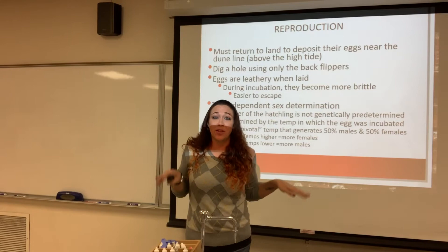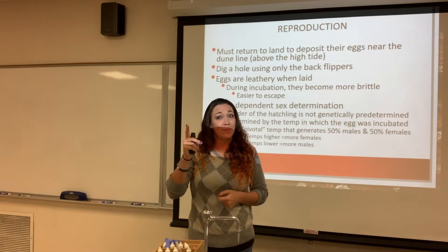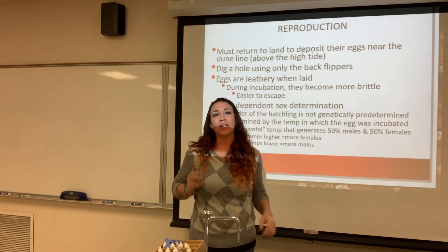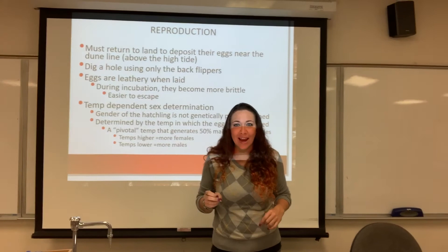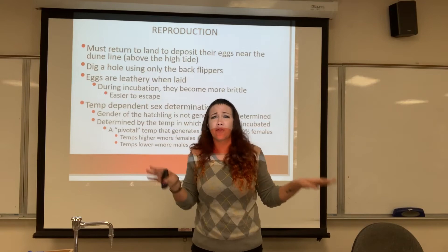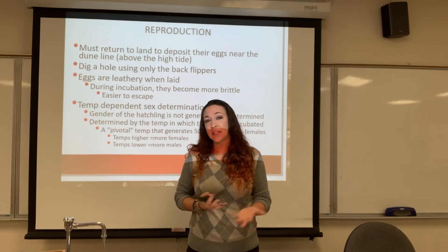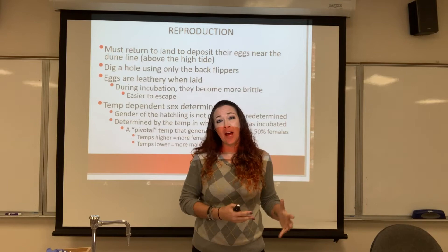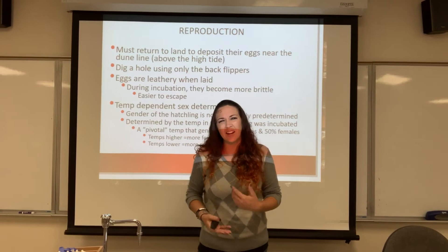When the turtles hatch, the little turtles are basically running towards shore — very cute — but they have to get all the way to the ocean before they can swim away and protect themselves. In that interim, a lot of predation can happen, mostly in the form of birds swooping down on those poor little turtles. It's kind of safety in numbers — some of the clutches can be very large, so there are a lot of babies all rushing to the ocean at the same time. Maybe not all of them make it, but some still do.